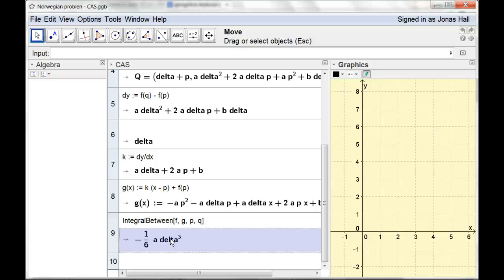But then it got too messy and GeoGebra couldn't do the calculation in the end. So then I got to think, well, perhaps it's easier for GeoGebra to do it if I have a variable from the start which is showing exactly what I want to do. This is not obvious to start with.